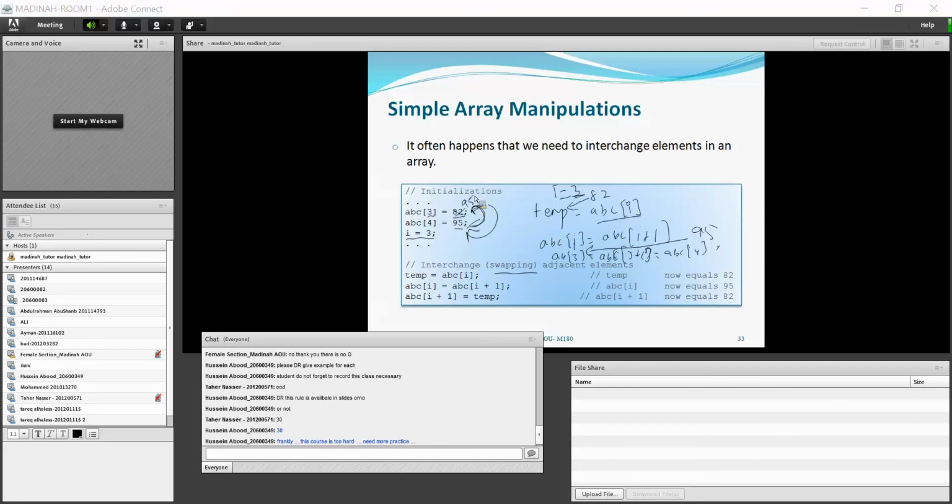Then after that, abc of I plus 1 is equal to temp. Now what is the value of temp? It is 82. 82 will go to abc of, what is I? 3, 3 plus 1, 4. So abc of 4 will have 82. So you swap the values of the adjacent elements.